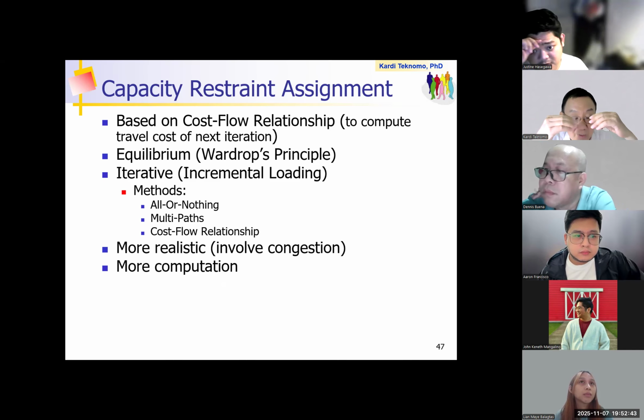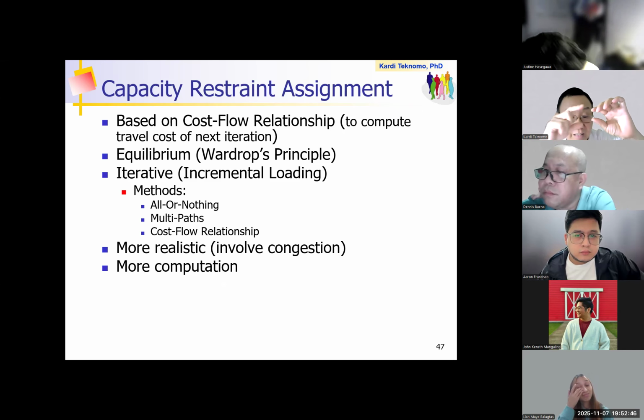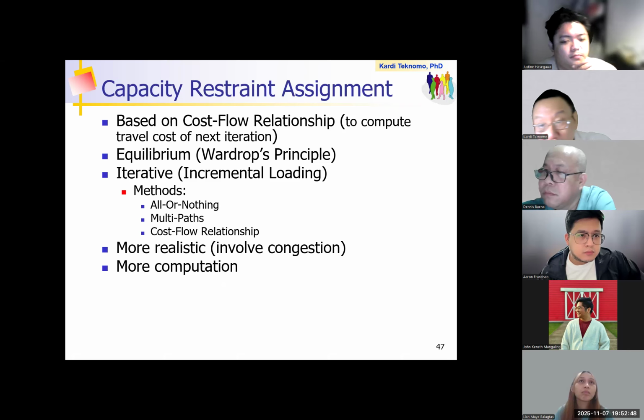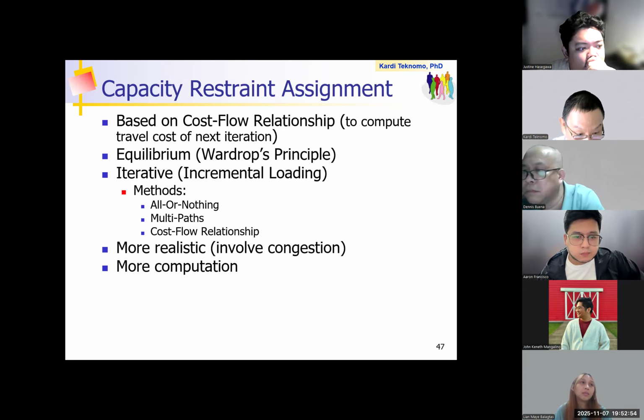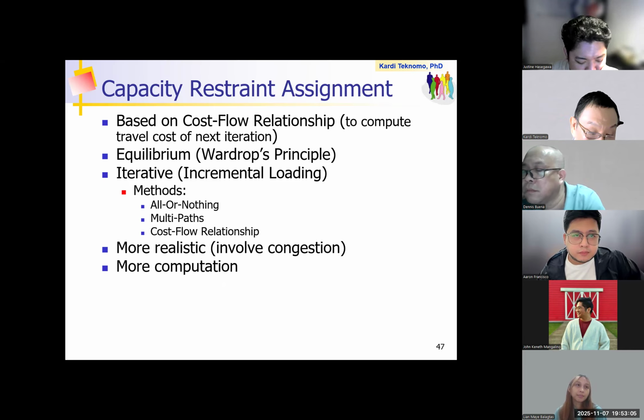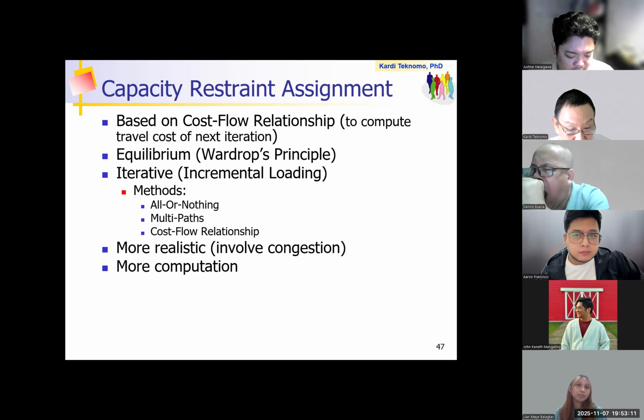Then this very small delta flow, you load using all or nothing, right? And then you compute the travel time. And then again you calculate the travel time based on the cost flow relationship. Okay? And then you go again with the small flow, you input again. Is it clear?